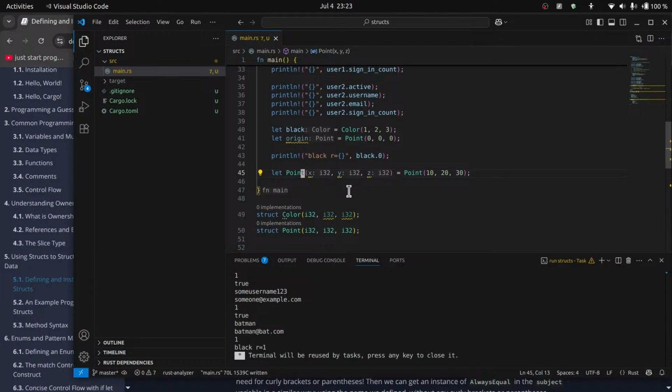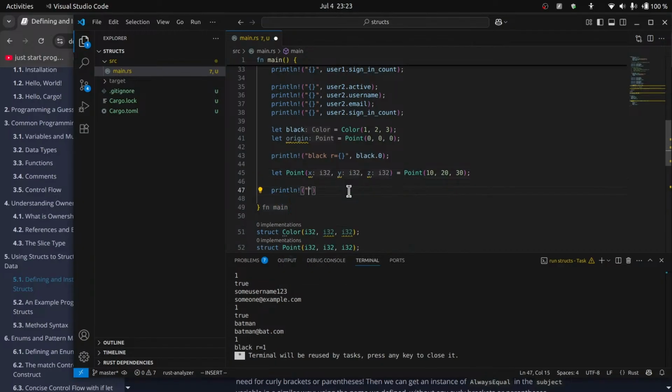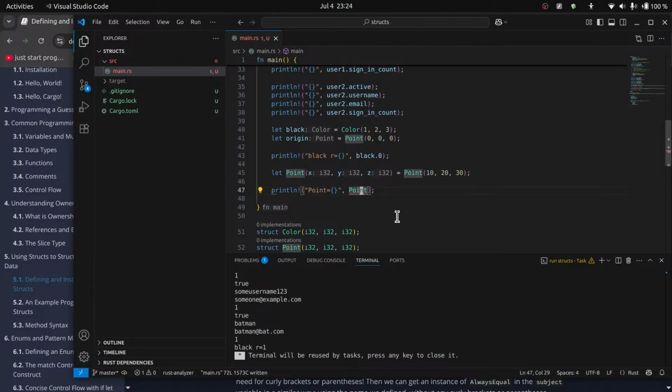Okay, and then how do I use this? Print point equals point. Is that correct? Point at x.